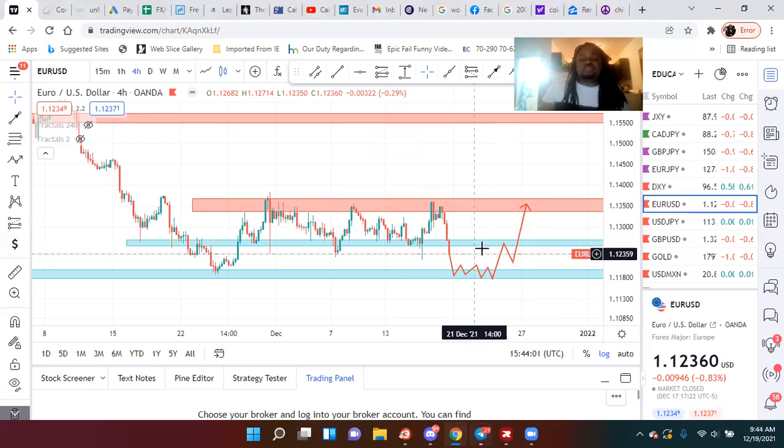It's the last 2 days of December. Currency pair wise, I don't even know why I'm looking at them. We might not get that move yet. But if it comes down here and it ranges on this area, then we can get a nice impulsive move back to retest this area. Not saying this is the move that's going to happen, but we might get something like that and we can catch this EU.